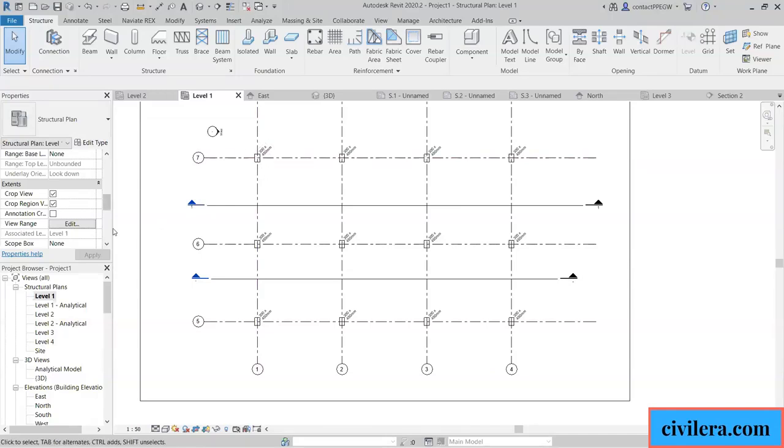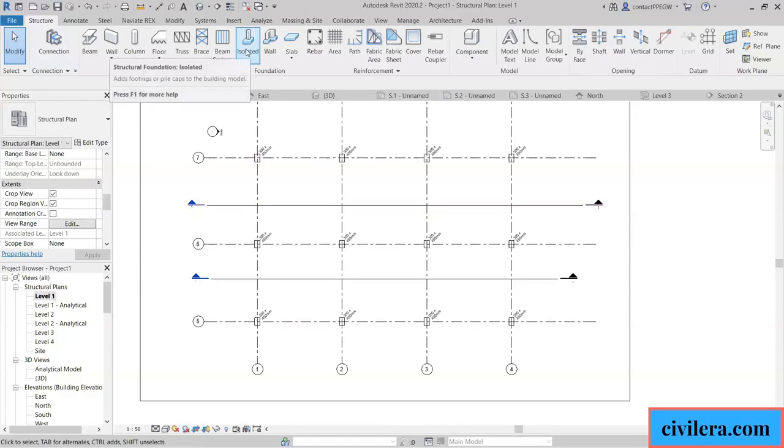So that way you can adjust the view. This is particularly useful when you want to have a ceiling view and all that. Say you have a roof level as well as a ceiling level. In one drawing, you want to see the ceiling level, and in another drawing, you want to see the roof level. So if you want to do all that, these range options can be very useful.